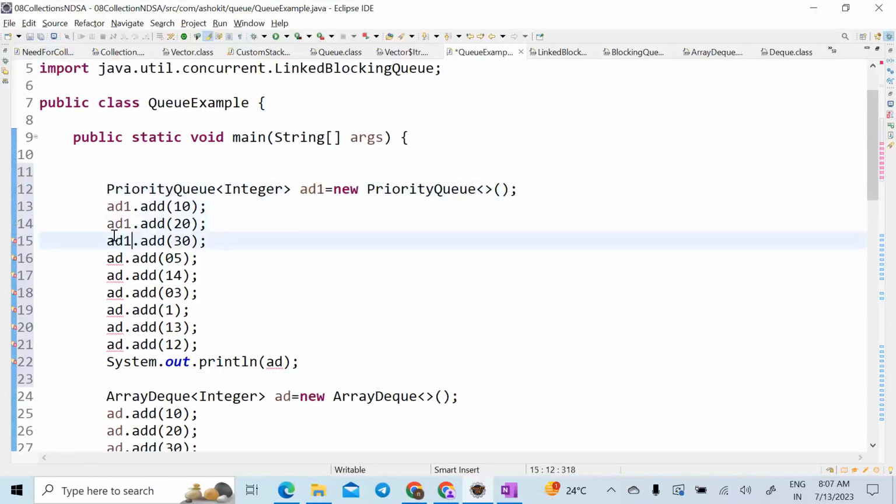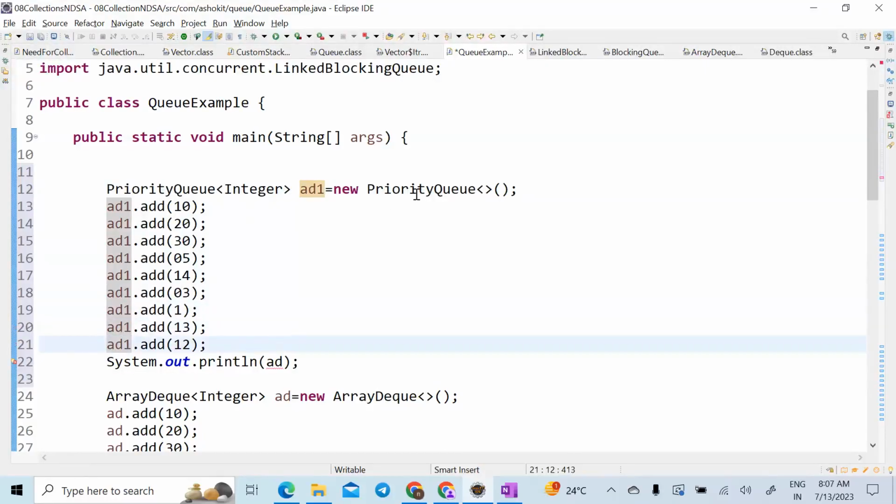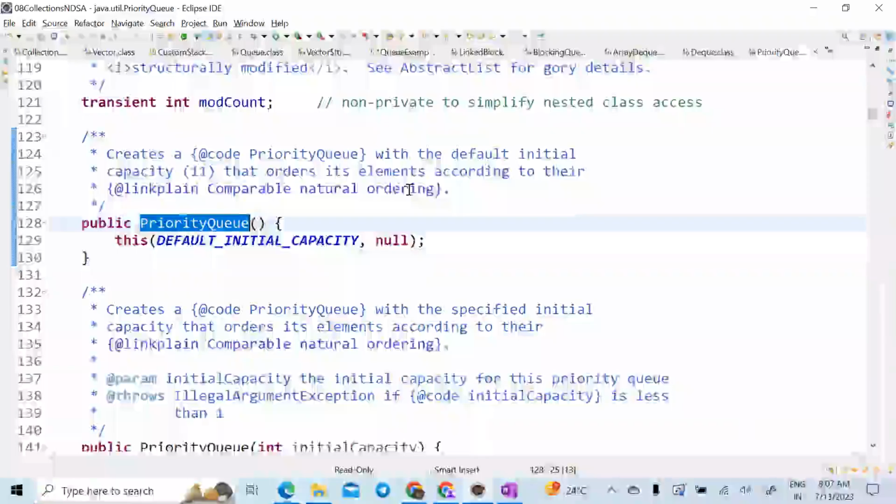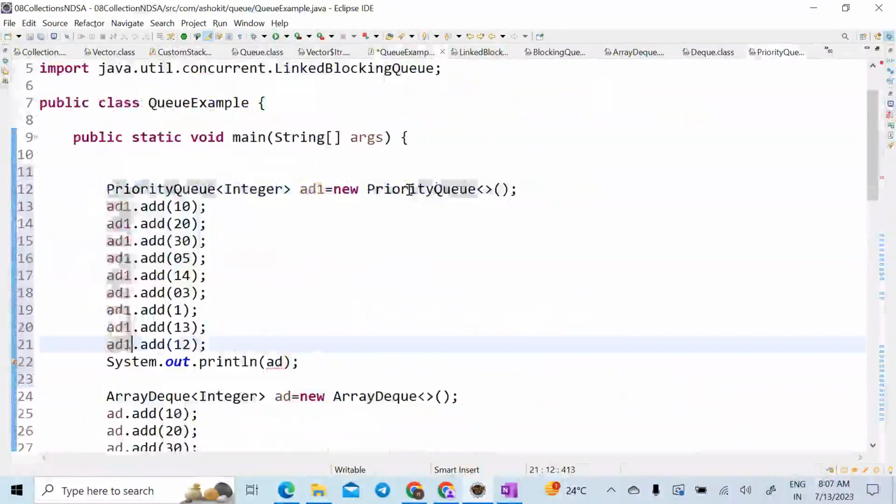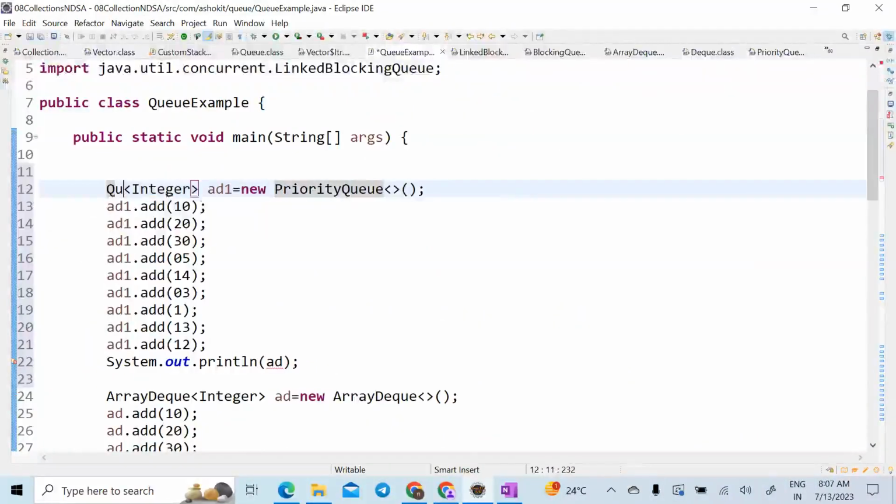Also, one thing: in the generics you always have the class on the left and right, right? But it is recommended to have an interface on the left and the new implementation on the right. Generally, you have to use Queue like this, Queue only, right?